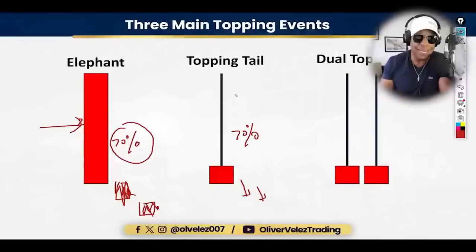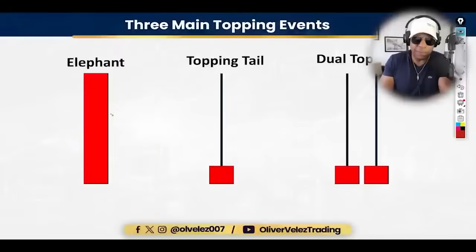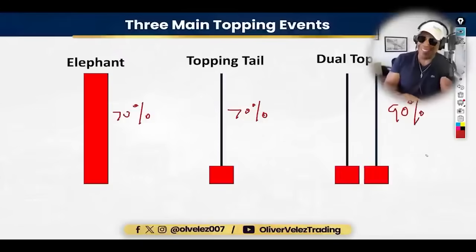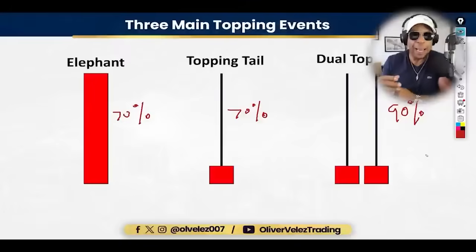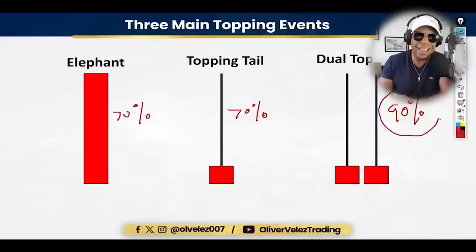Okay? So your tail bar, remember, we're talking about the cycle. The tail bar has a 70% follow through rate. Now, dual, or I'm going to say dual or more, because sometimes you might get triple tails as well, which count. So it's dual or more tail bars. You're in the 90 percentile.